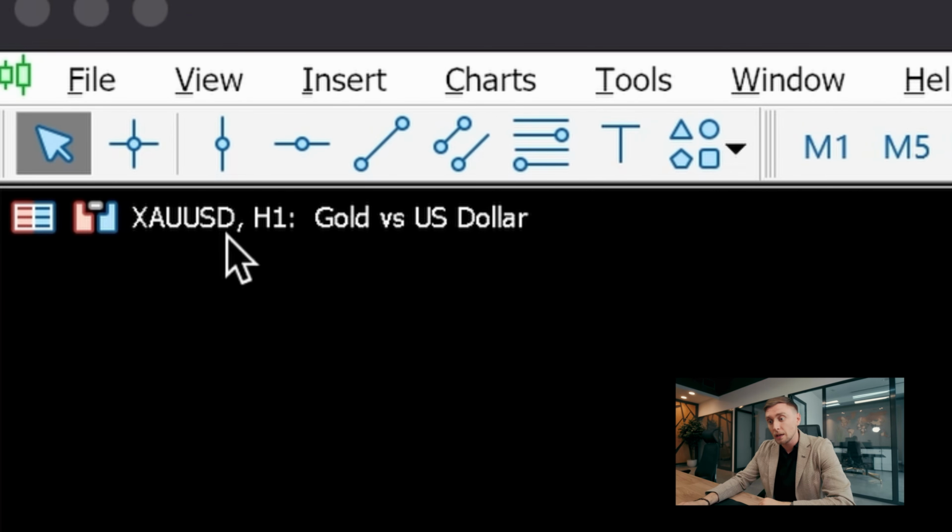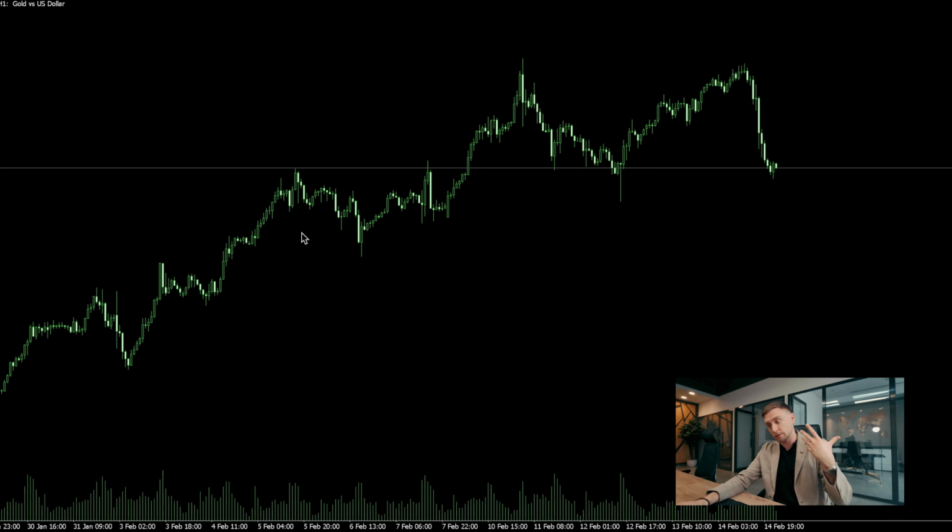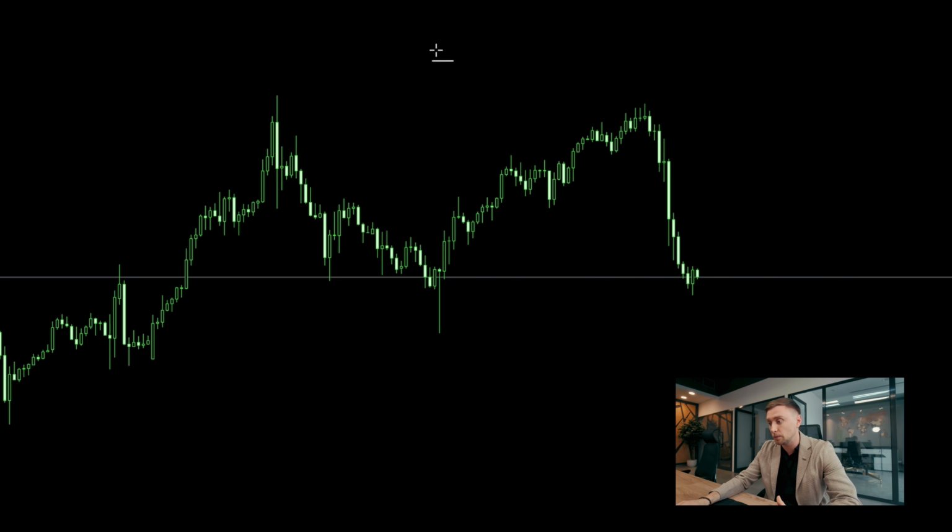So guys, let us go directly to the chart because I want to show you the classical way of placing support and resistance lines. In front of us we can see gold on the 1 hour time frame, and the first point where I disagree, comparing my own way of implementing support and resistance lines with the classical way, is that here the most important thing is the current price. We are not paying attention to the current market trend. And everything that is higher than the market price will be resistance levels.